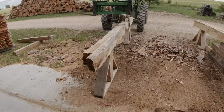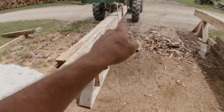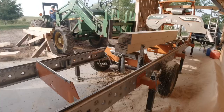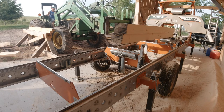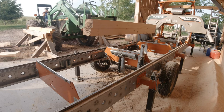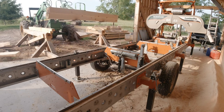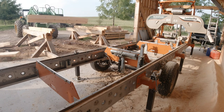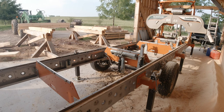What I'm gonna do with the second design is run these legs the same way as the back ones, because I wanna be able to drive in here with the tractor all the way in and be able to pick something up off the mill or set a big log onto the mill, something that's maybe too big to roll across the ramps from the log deck, or if I'm doing a really heavy beam, I want to be able to come in here with the tractor and pick something up off the mill.